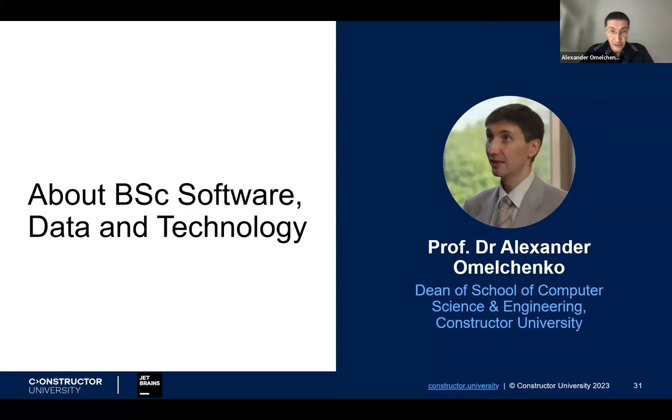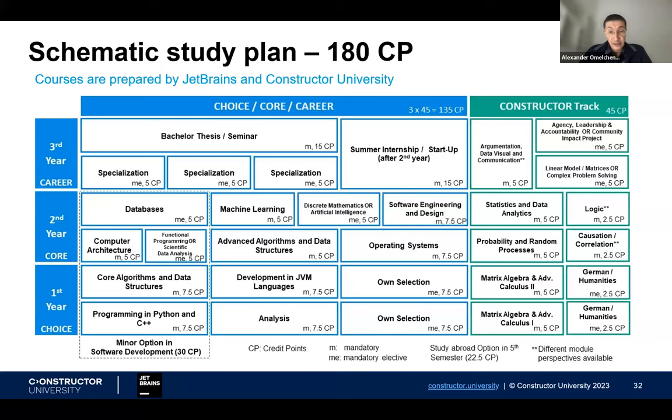Could we look at another slide? Yeah, that's a very short description of our program. As you could see, our bachelor program lasts 3 years. We've got a so-called 4C structure for every program in our university. What does it mean? It means that we've got 3 years. The first year is a choice year. So our students could choose, first of all, programs, of course.